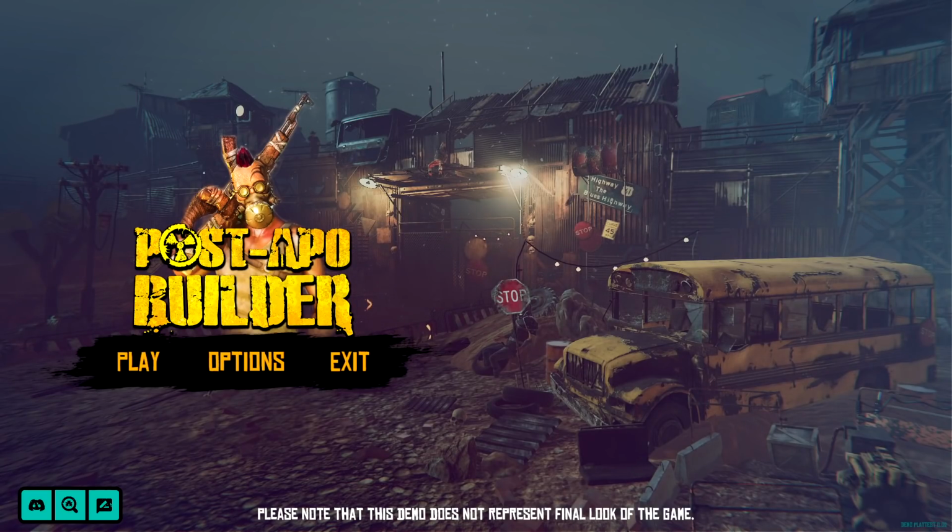We're testing out Post-Apo Builder. This is a build-your-own city in a post-apocalyptic future. We get to scavenge, fight, and of course, for resources, and build up a town where you can actually survive through hell. Literally. Yes, it is.